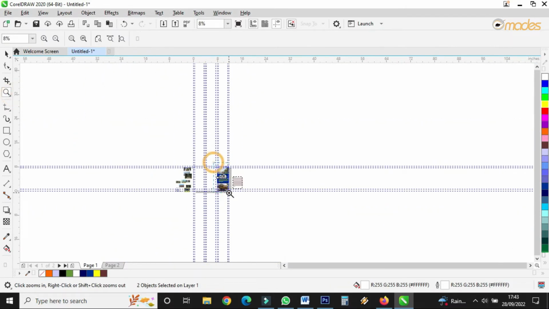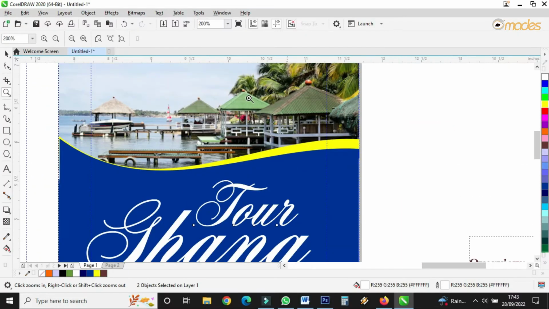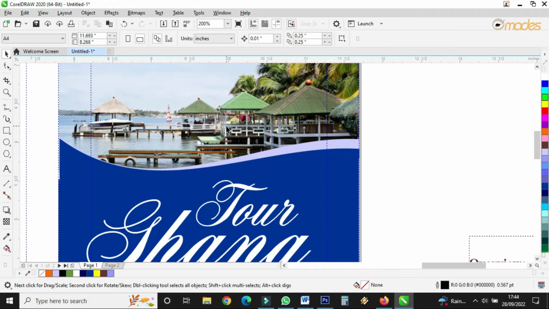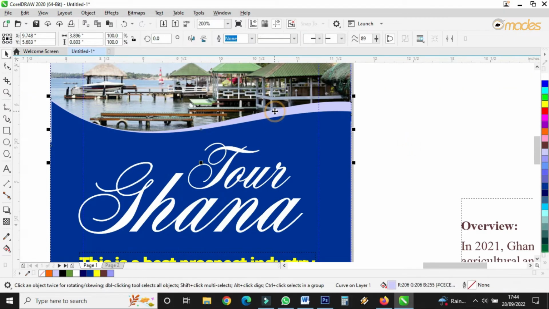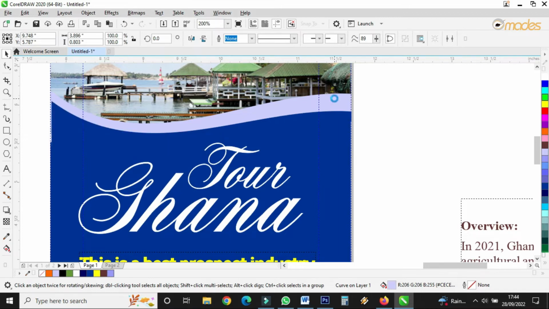So assuming this is the front page. Okay, the front page. I'll add more by putting your hand on the control, then you click on the color that you want to add. Okay, like this one. It's not bad. You can still add more. I'll send this one behind by holding Control, then you press Page Down one after the other.